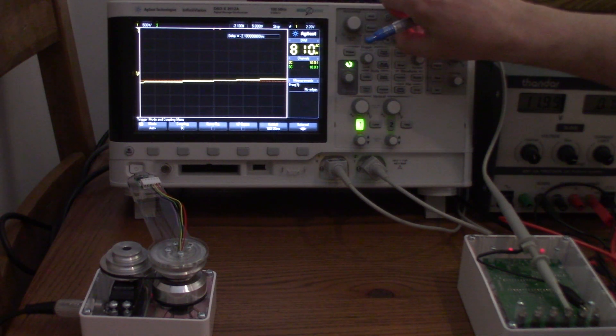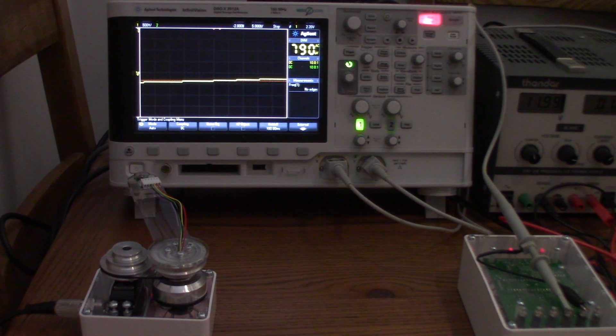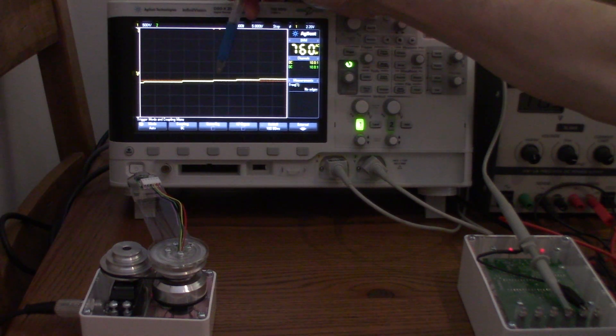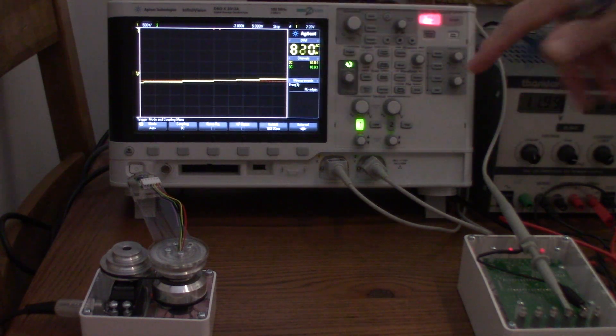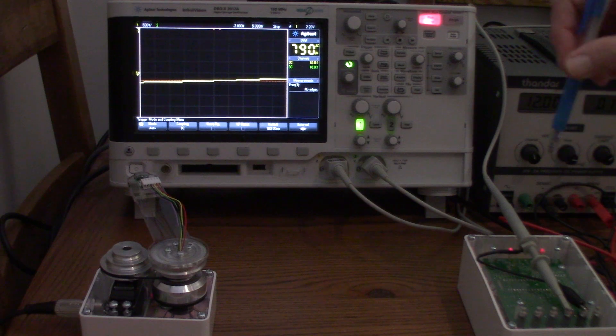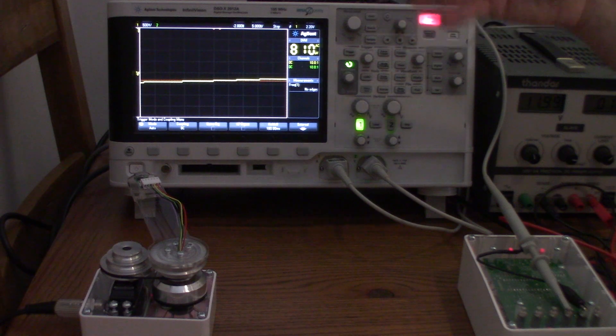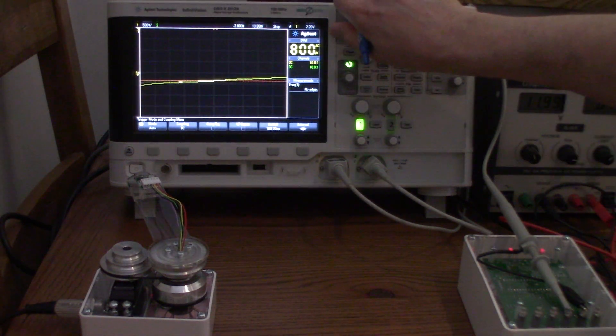We're on 10 milliseconds per division. Looking at one of the smaller steps — switching to 5 milliseconds per division — it's taken about 5, 6, 7, 8 milliseconds to go from one sample to the next to get the new compass position. This is the present compass position changing, and it takes around 8 milliseconds to extract the data, process it, check for limitations, and lock it into the DAX. That's why you get this very stepped waveform.